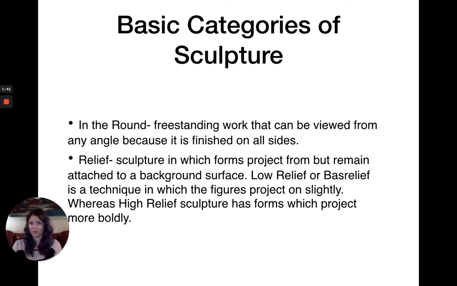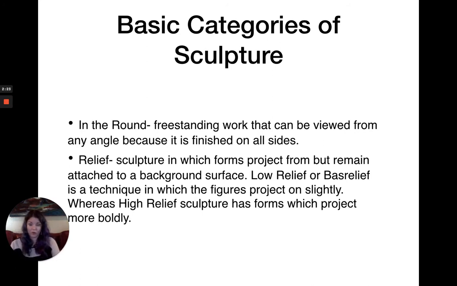So let's look at in the round. In the round sculpture means it's a freestanding work that can be viewed from any angle because it's finished on all sides. And when I hear sculpture, the first thing I think of is in the round sculpture. And I imagine it's probably the first thing you think of. So when someone says sculpture, I think a lot of us, the first instinct is to think of carved marble, classic Greek sculptures of Hercules doing something heroic, right? And he's all carved out of marble and you can go up to it and walk around and you can see him from the back, from the front and the sides. That's in the round. It doesn't have to be a human figure.